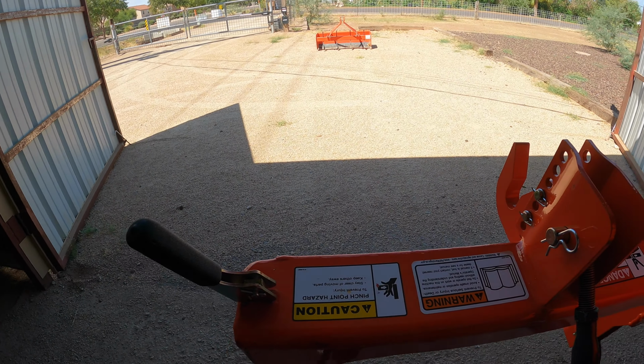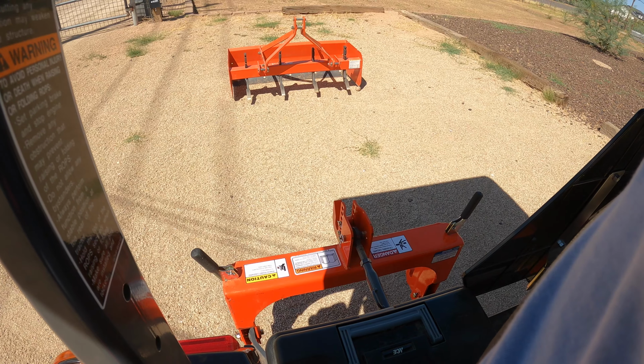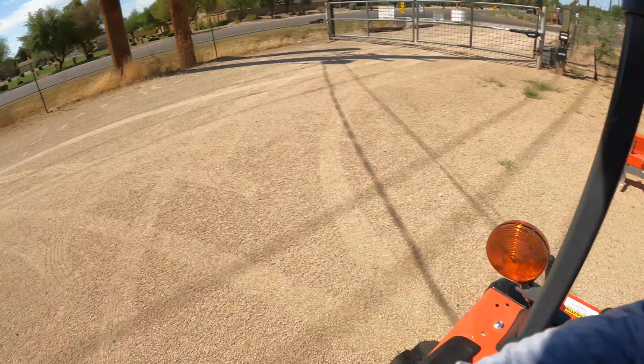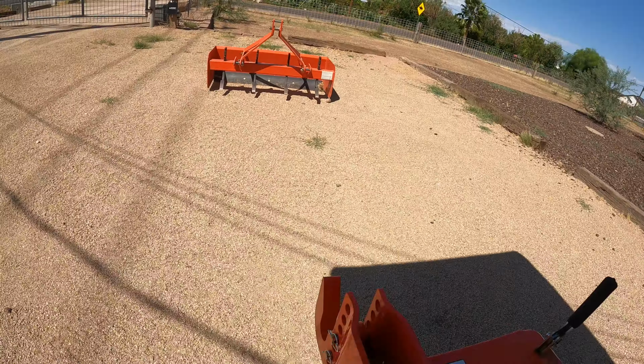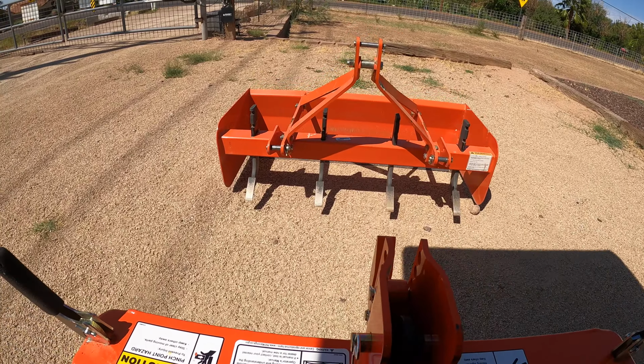I've read online, I've watched online, sorry, they say hook up the middle hook first, and then the other two sides will just align up. So we'll see what happens. I can't believe it was that easy. I don't know if I'm on yet.